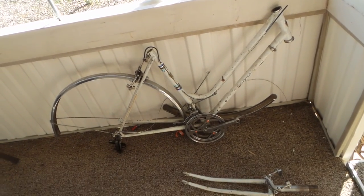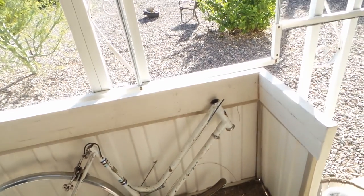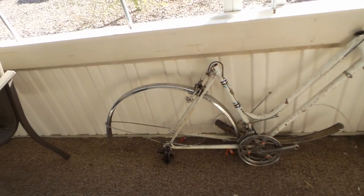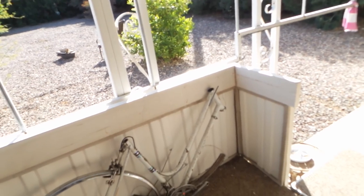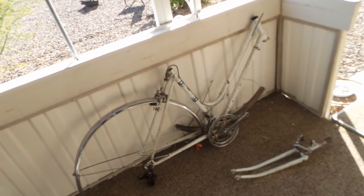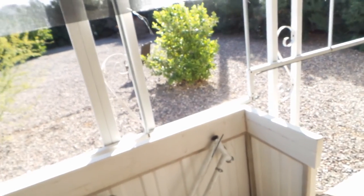So when 10 speeds started coming out to the general public, and the English racer bicycles, at least in the area where I was at, in 1973, like I say, I bought one, had to have one. Oh man, it was cool. So anyway, I'm gonna fix this one up. Maybe I'll find one like one I used to have. It was all white. It was beautiful. But anyway, there you go.